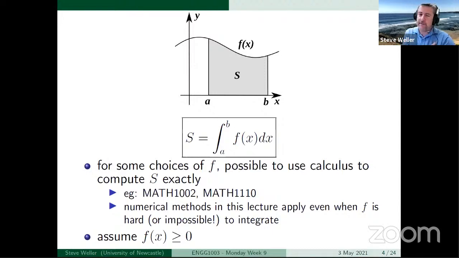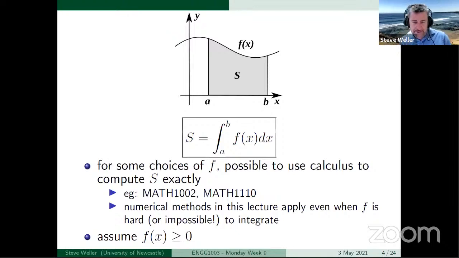And so the numerical methods that were presented in last Thursday's lecture, one of which I represent in a couple of slides, can be applied in cases when f is difficult to integrate, or in some cases mathematically impossible to integrate. So what that means is that in about 10 lines of code, you can accurately integrate almost any function that occurs in an engineering application, even if the tools of calculus don't apply. So this is really a very powerful tool that we're covering here in these lectures.